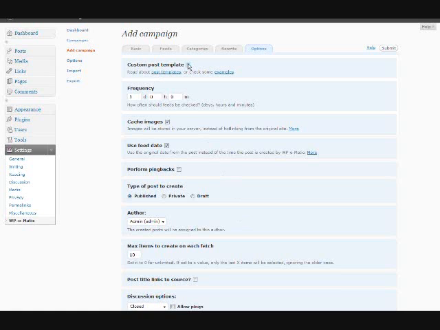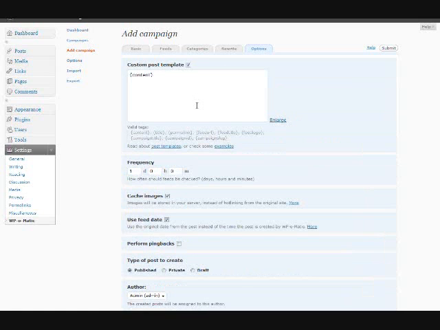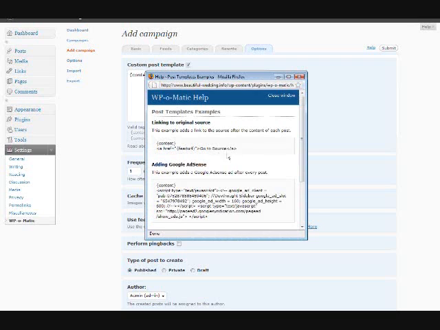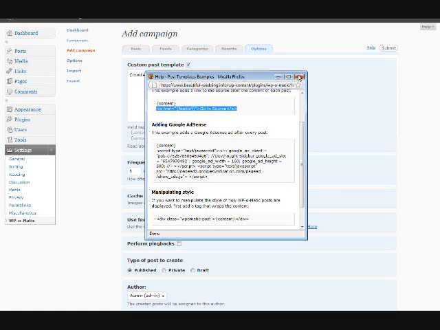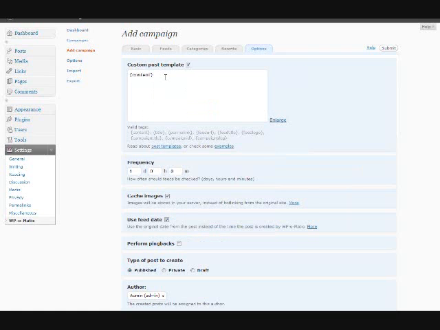One thing you can do is create a custom template, and it will show you how to do that. Here's some examples. As an example, if you wanted to put a link back to the source, you can copy this. Or if you wanted to add Google AdSense, you can copy that, put it in, make sure you put your own AdSense account number on there.